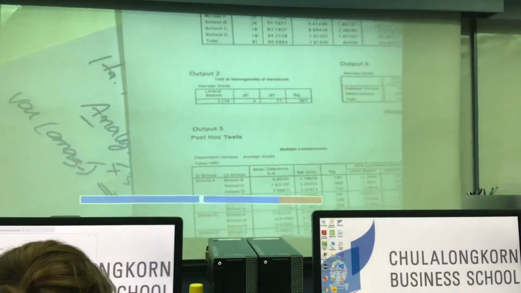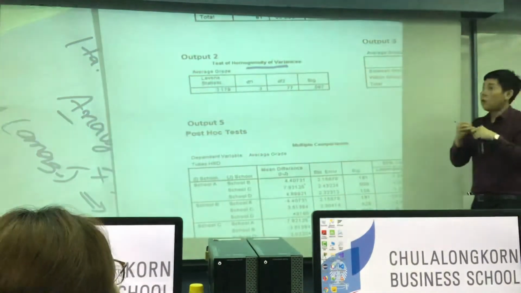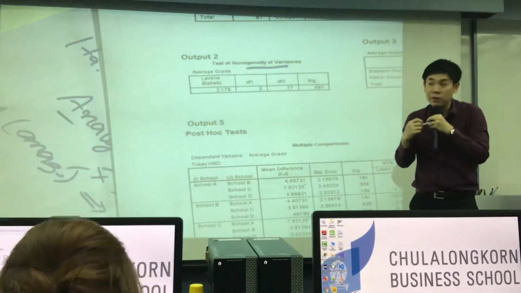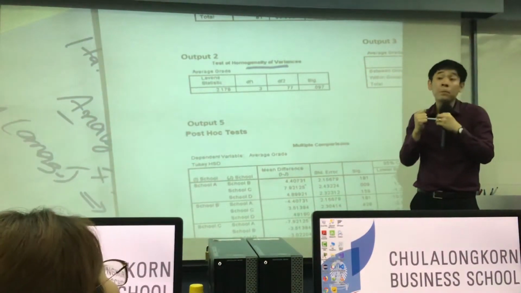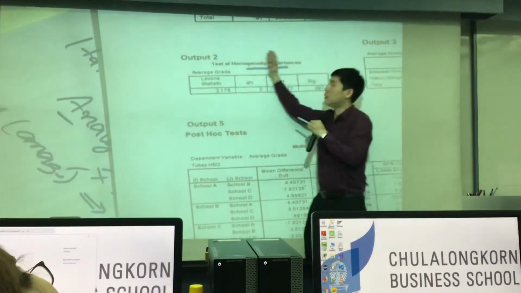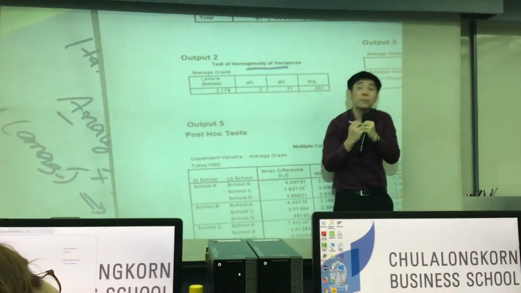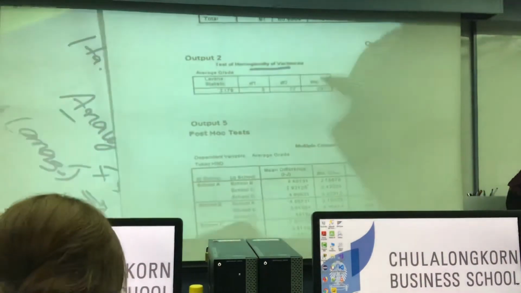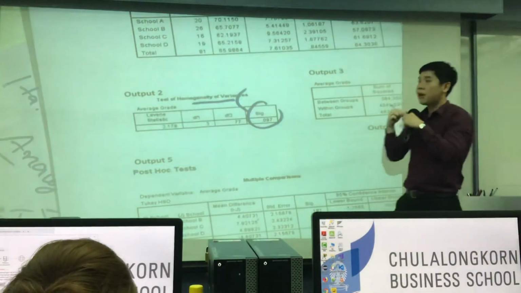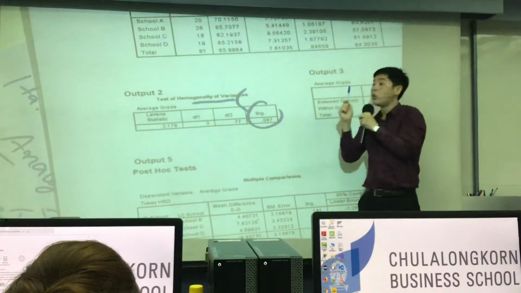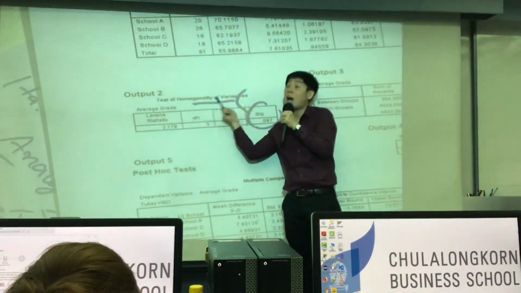Similar to the t-test, the third approach is this one. You see this part here. It's a homogeneity of variance. Homogeneity means the variances are the same. So this output is for checking if the variances are the same. At the end, all you care about is this part. Same old thing: when you see a p-value, before you use it, remind yourself what is H0, what is HA. It's for checking if the variances are equal.